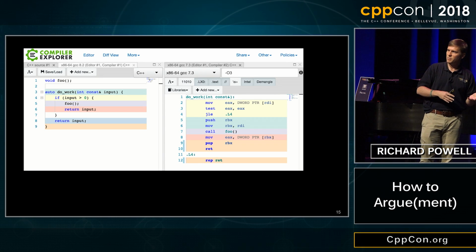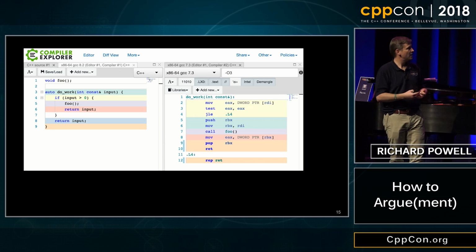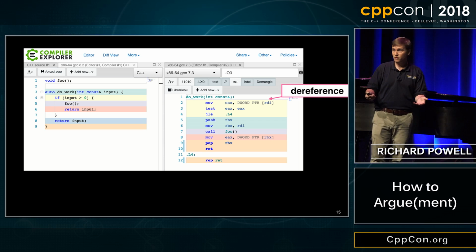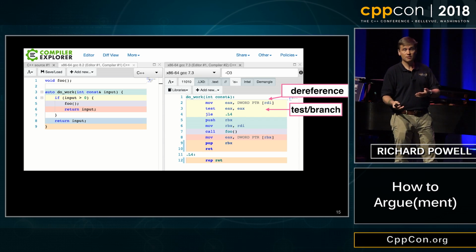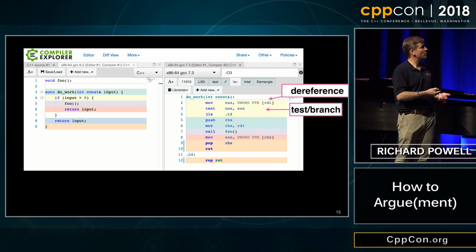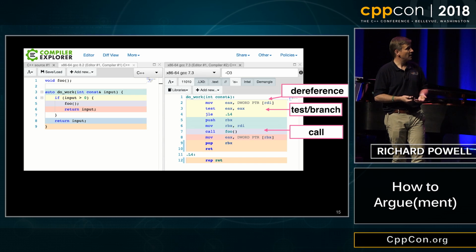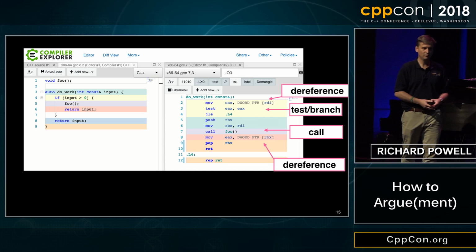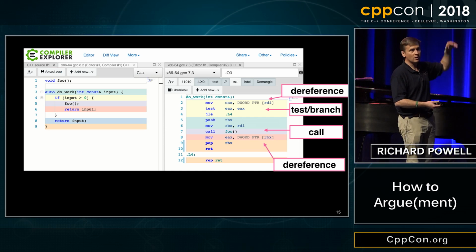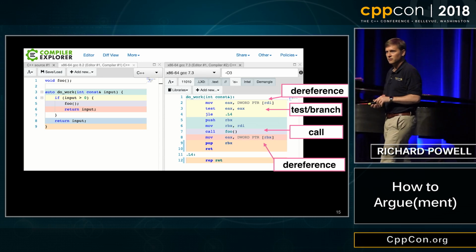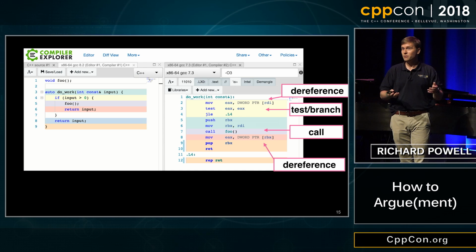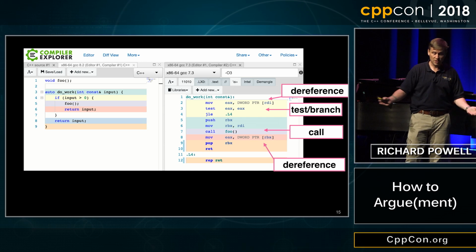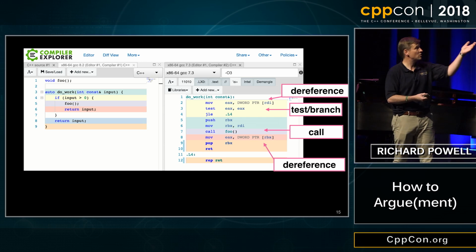So we see something different when I pass by const ref. In this case, what happens is I see that it does a dereference, reads out the value from the pointer, or the reference. It does its test, branches. In the case where it is greater than 0, it does the call, and then it does another dereference. Why did it have to dereference again? I mean, I never changed it. It was declared const. Input might be global. We don't know what is happening. We made a function call, and we don't know what the state of the program is after that call. For all we know, the value of input could have changed.